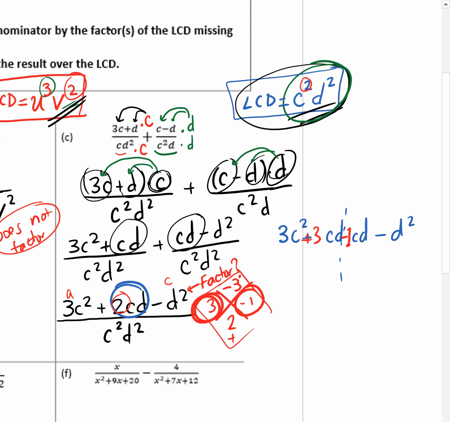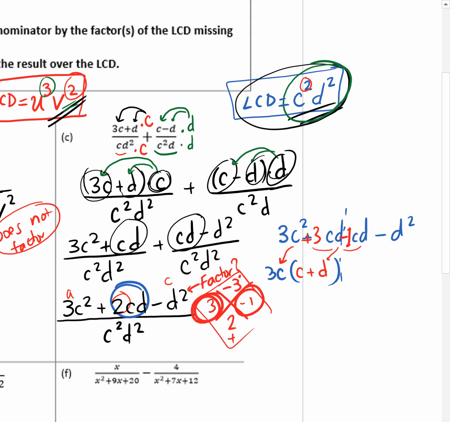Alright, now I'll kind of break it down the middle and try to factor it. So what can I take out of 3C squared and 3CD? Actually quite a bit, huh? 3C comes out. If I factor 3C out, C plus D is left. If you take 3C out, there's one more C left from this guy. If you take 3C out, the D is left from this guy.